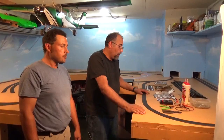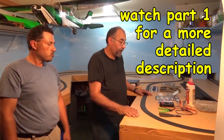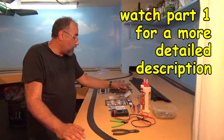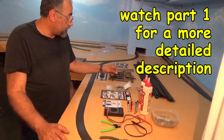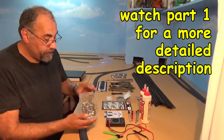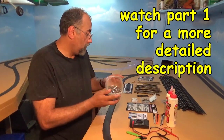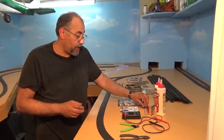Well, we're getting all set up here to actually start laying track, and I've got pretty much what I think we're going to need. If we want to take a quick look, we have all our different turnouts, our little crossover here, our flex track. We have our T-pins, which we're going to use to hold down the track. We've got our glue, marker, and a knife.